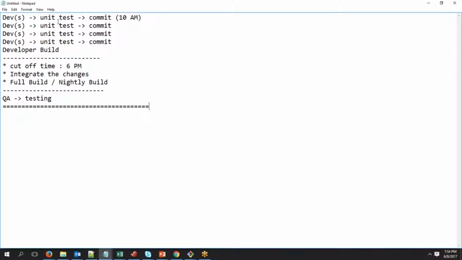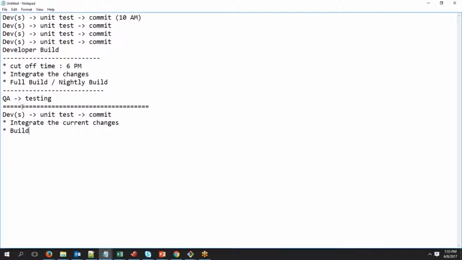Instead of waiting to accumulate all the changes at the end of the day, as soon as the developer does the commit, immediately at that point of time, we can go ahead and do an integration, which means you take his current change and integrate it with whatever the other changes are. That way you will have all the changes available, because you already have everything. On top of that, whatever the user does, you integrate immediately, and then you go ahead and do a build. In case there is any problem, you can detect it at that level itself, and if everything is fine, then you can tell him there is no problem.